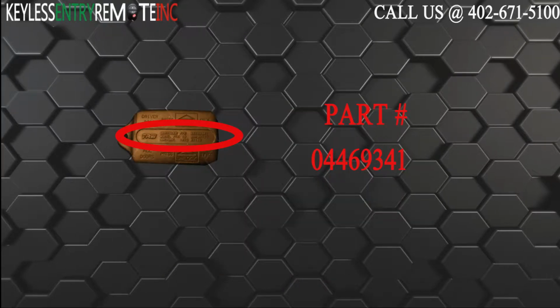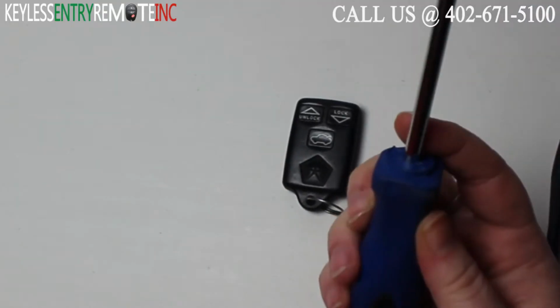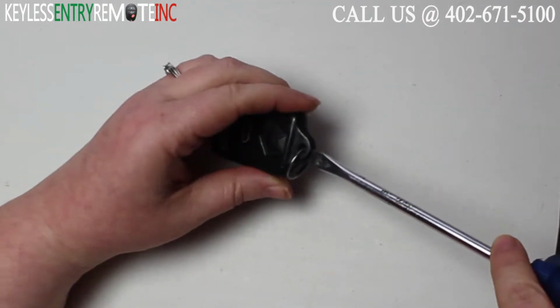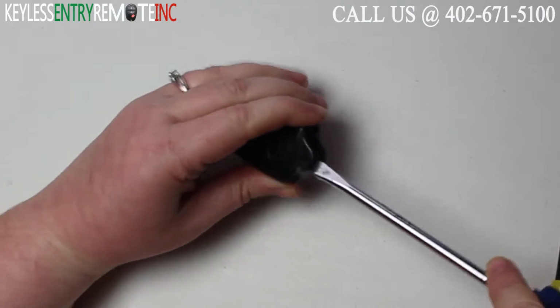Part number on the back of this three-button key fob is 044-693-41. To open this key fob, you'll need a flathead screwdriver. Simply insert the screwdriver in the notch down here at the bottom of the key fob and twist.